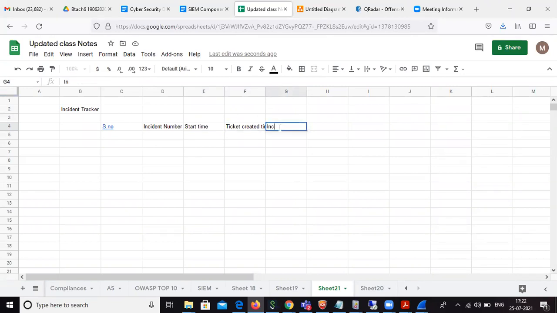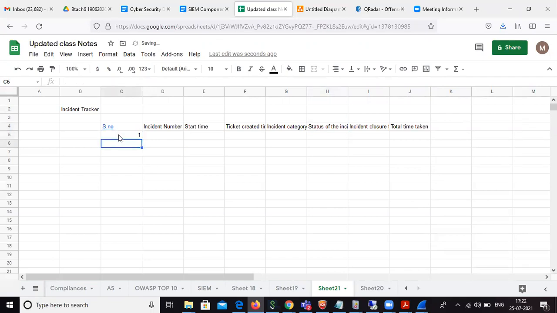Then the incident category, the status of the incident, the incident closure time, and then the total time taken. So these are some of the fields you have to create.